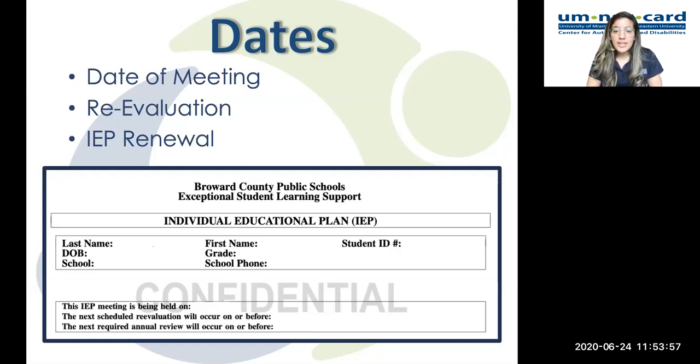You might also want this if the information from a previous evaluation was incomplete. If we take the example of the coronavirus pandemic, maybe your child was being evaluated for services right before this started, and for the sake of helping the child, an IEP was developed, but really the observations, the assessments, everything that was used to evaluate the child may not have been the best record. So once we go back to school, it might be a good idea to request a reevaluation. And then finally, you might want to request an early reevaluation if your child is headed to college soon.